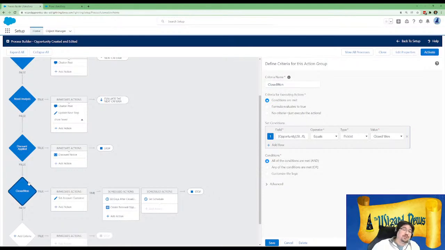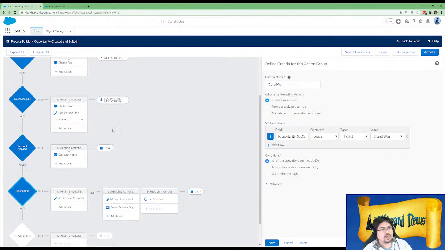Now, if we had multiple different actions that are fired at different times, but are scheduled on the same criteria, like, hey, when an opportunity is closed won, 7 days later, I want to do a follow-up email alert. 60 days later, I want to create a renewal opportunity. Those we could bundle into a single flow because the criteria for when it should get scheduled is the same. It's just that when the actions get fired is different.